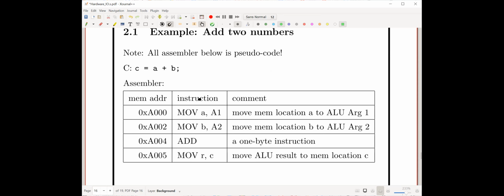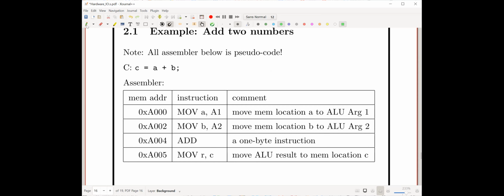So here's some simple examples for this same high level code. We're still trying to add these two simple numbers. And so assembly language code would correspond to something like these instructions.